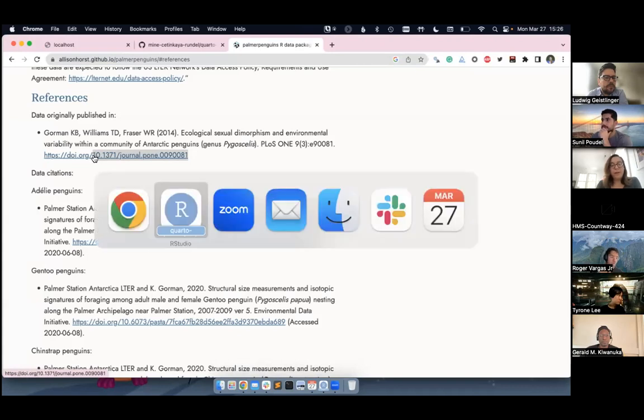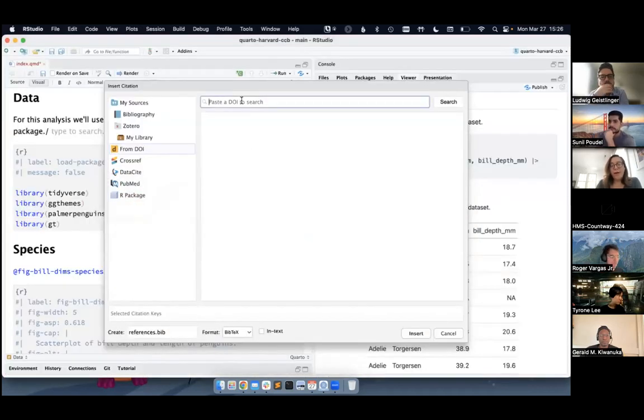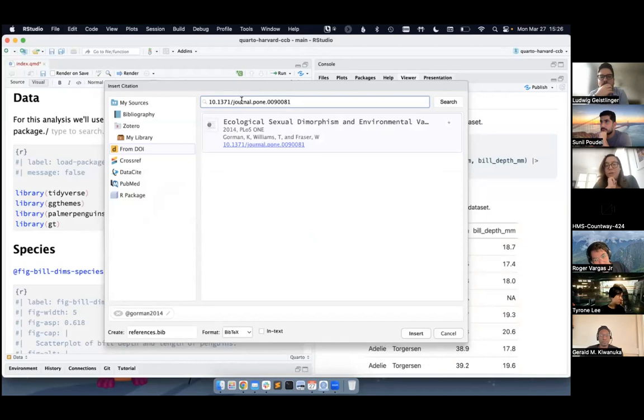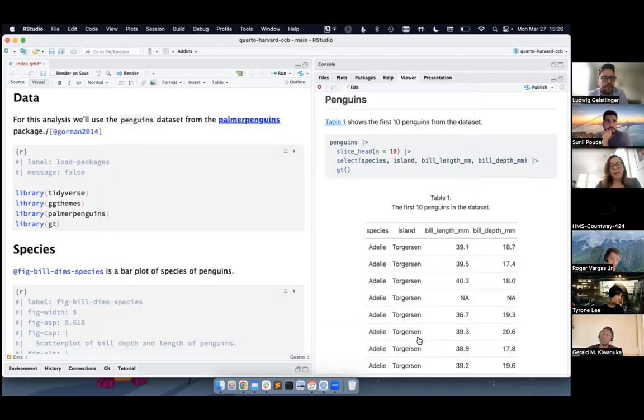I'm going to copy that, go back to RStudio and paste that DOI to search. And we can see that it goes out and does a search for the DOI. And I can choose to insert that as an in-text citation or not. Here I can customize what bib file is going to get created and what it is going to be called. I'm going to just call that references.bib, and let's go ahead and insert that.